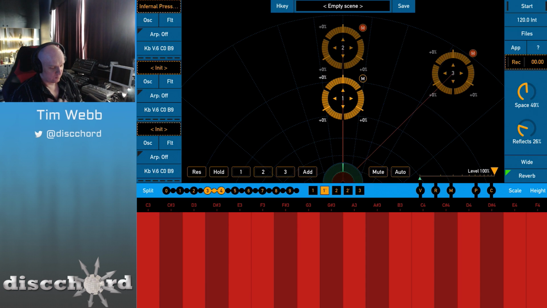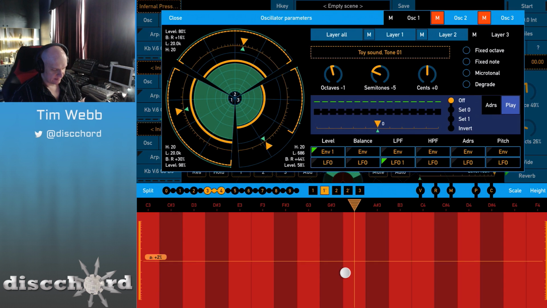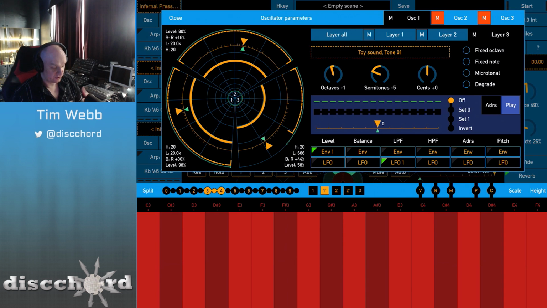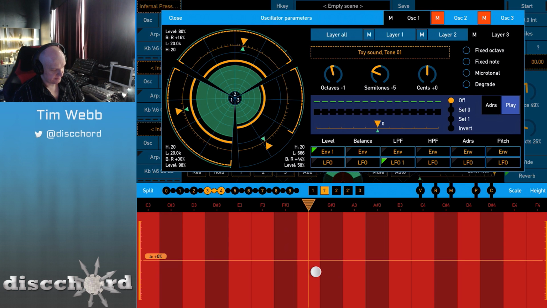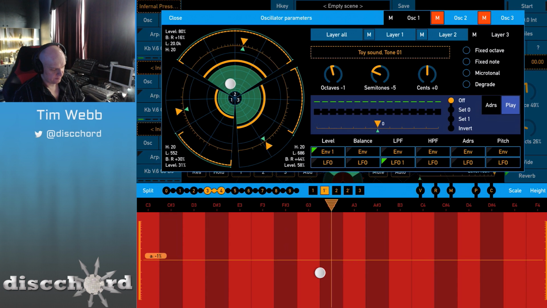So we've loaded in this infernal pressure, and now when I bring up the oscillator parameter page, we can now tweak this on each of its layers. It's got 3. And you see it's got different tunings for each of these. And there's this great animation thing over here on the right that's telling you a lot of interesting things. So the top outer rim is the filter for each individual layer. And this inner thing is the volume of each layer.